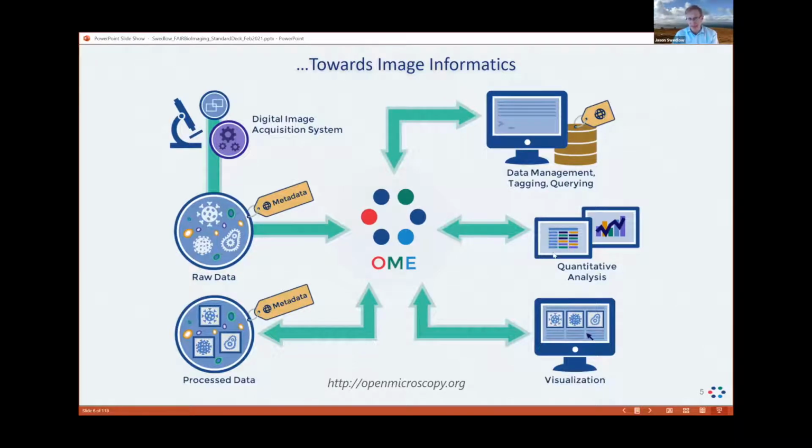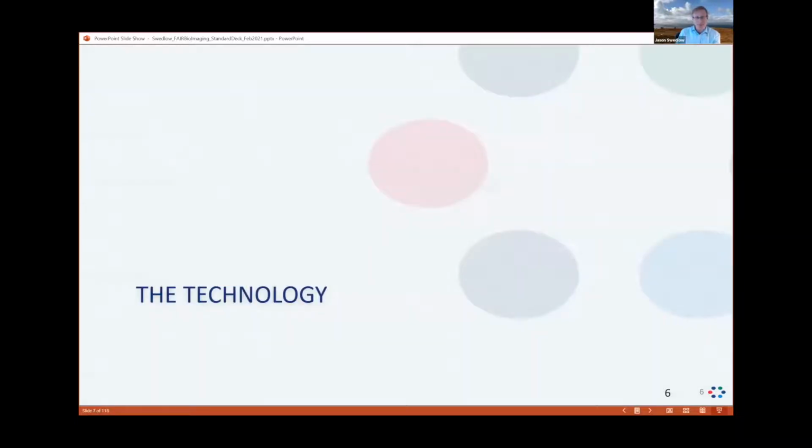As you'll see, as I go through the slides, we've been broadening out and doing a lot more in the way of analytics, high-end processing, and some visualization. I'll show you examples of that as we move forward. Okay. The URL for the project is openmicroscopy.org, and you're welcome to use or abuse in any way you wish the technology that we release.